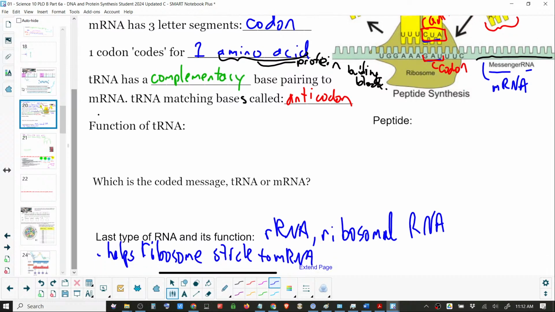And so the ribosome sticks to the mRNA, which provides a space, and then the tRNA has a space to come in and stick to the mRNA. It also helps with the signaling of when to stop. So because we're here, we know when to stop.